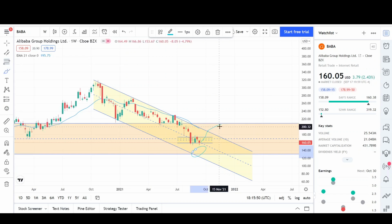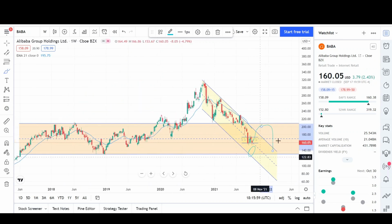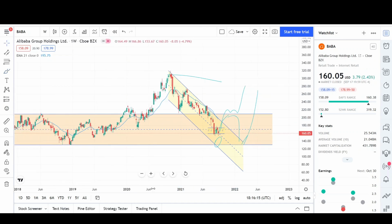That just means it's a better sign, because we need to see a break outside of this yellow channel, and then we probably go back down to retest the lows or even make a new one. And when we do that, we could then definitely see a reversal back up to the highs. Or if we do continue higher, we've got to see a retest of this breakout, or even a double test, and then continue higher. So those are the two ways that I can see that this downtrend will be over.